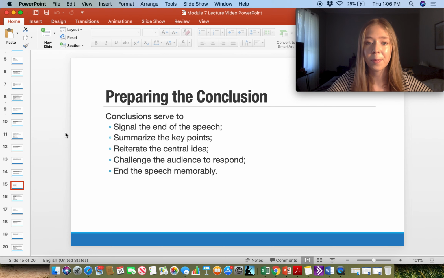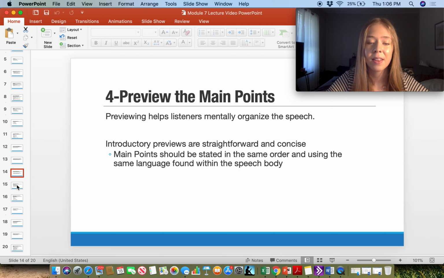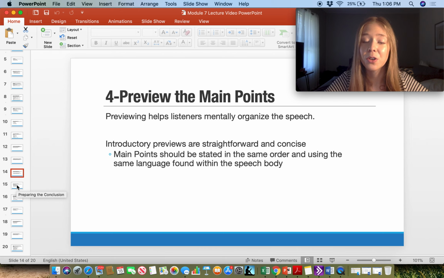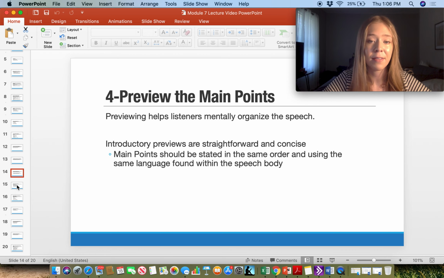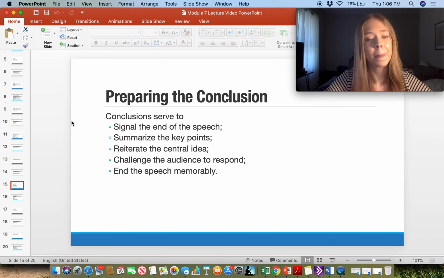So finally is preparing the conclusion. So you notice it didn't include the number 5, which is transition to your main points and the body of your speech. You do need to include that after you preview the main points. You say, so now that I've introduced my 3 main points, let's jump in first, and then you can start your first main point. And again, you don't have to say it the exact same way I'm saying it. Just make sure that you incorporate all of these components into your speech to make sure it's clear and organized.